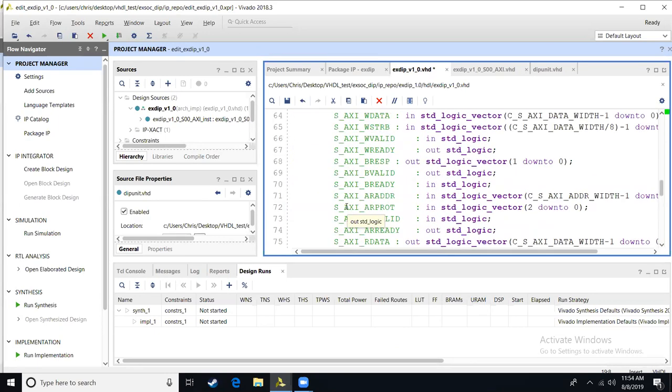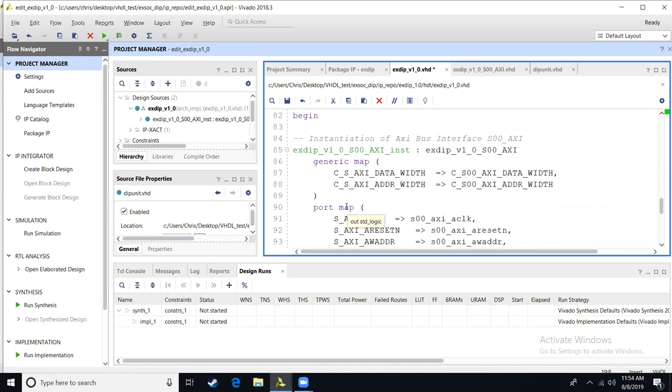Going to go down to where we do the port map. Data pin is assigned data pin. And we can save that.